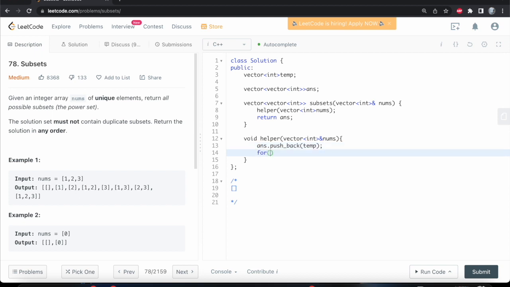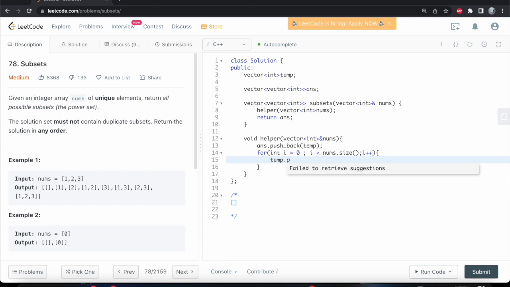Once I have that, let me think again. I need to iterate through these nums. I need to push these nums into my temp.